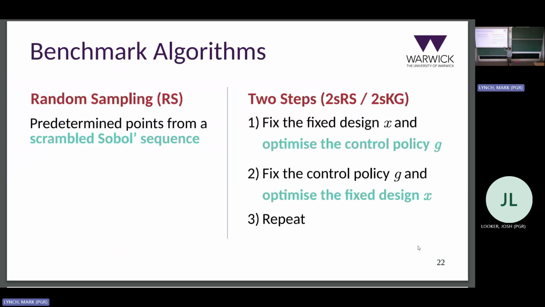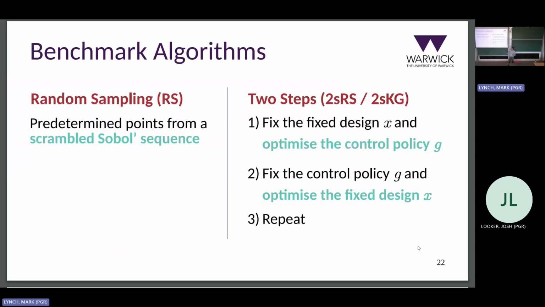When we compare, I'm just going to compare to a couple of algorithms. One is a simple random sampling algorithm. So if you remember the Sobol sampling before, then you can say, okay, these come in a sequence. If you keep sampling, it's like a random search where it's really spread out. So this gives us one way of comparing. And the second one is these 2-step problems.